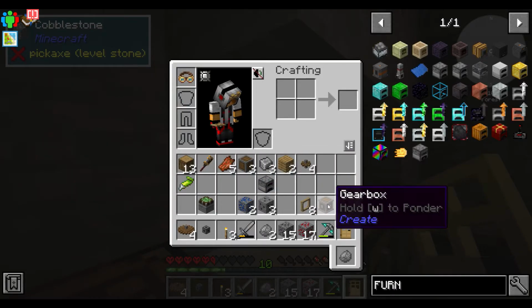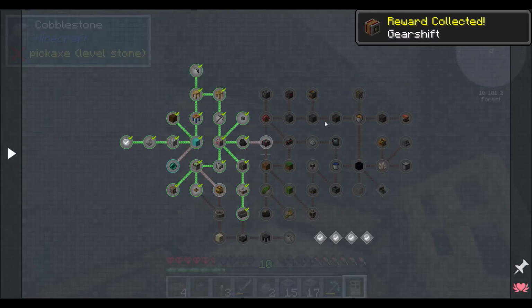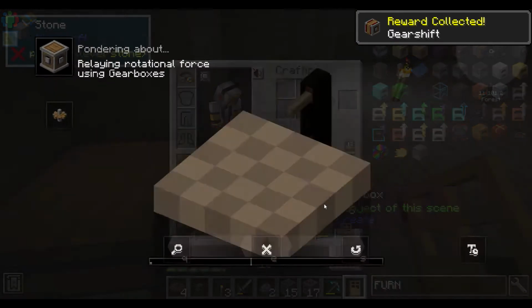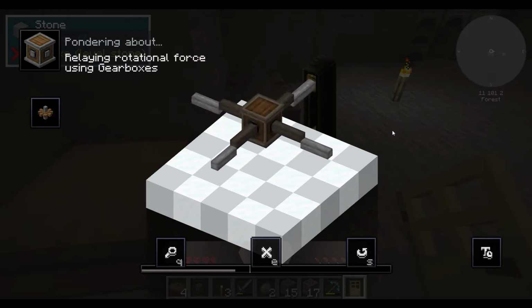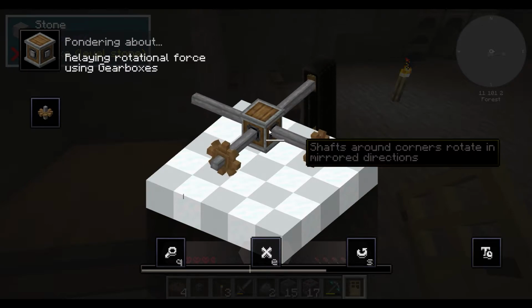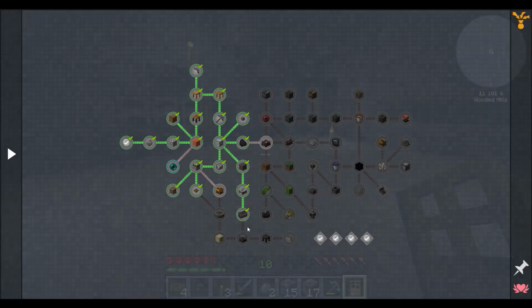The last thing we need to check out. Or did we already check out the gearbox? I think we already checked out the... No, we checked out the gear shift. We didn't check out the gearbox. Somewhere between, axis rotation can be there. Huh. Okay. So we can use this to power multiple things and have it go in different directions. Right. Cool. Right, what's my next objective?